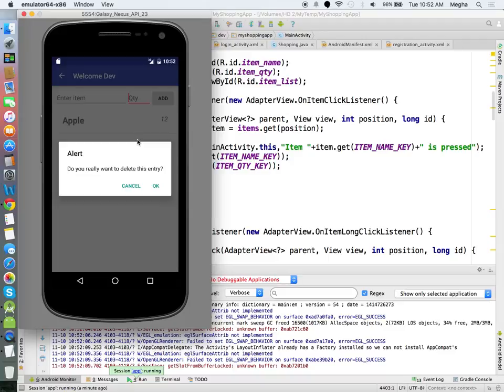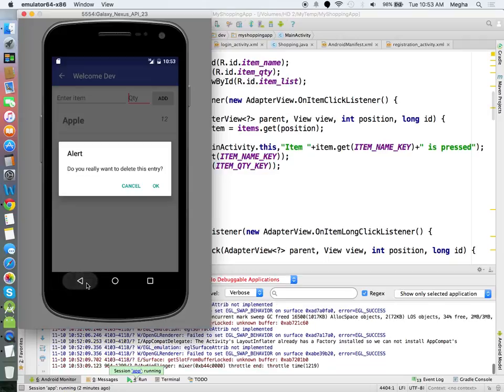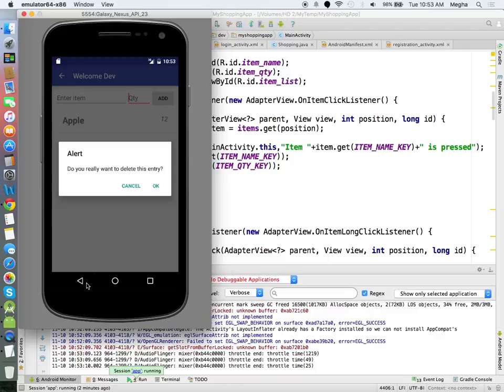So alert dialog can be thrown by creating the builder instance. First, you have to define a builder, define whatever the interfaces of title, message, positive negative button handlers, of course the title and all this stuff. When the user opts for OK, it will be deleted. The user can still dismiss without doing it. I set the cancelable to false, so it won't go when I click back button. But if you do not define it or if you set the cancelable to true, it can be dismissed by clicking back button. Default is true.